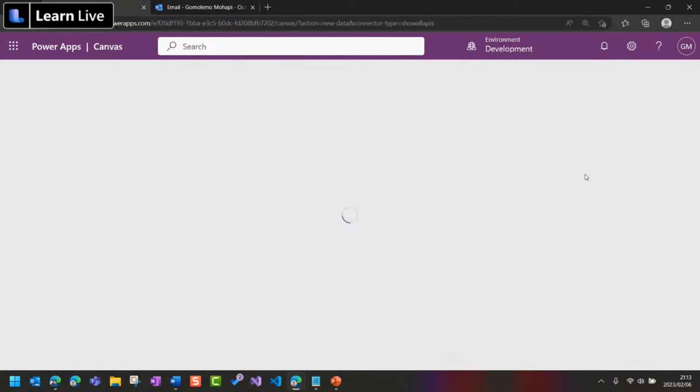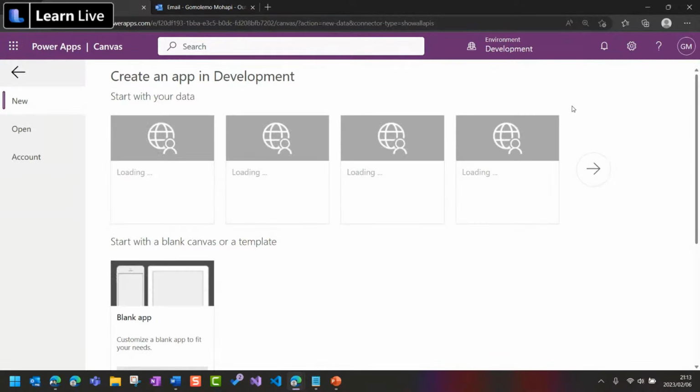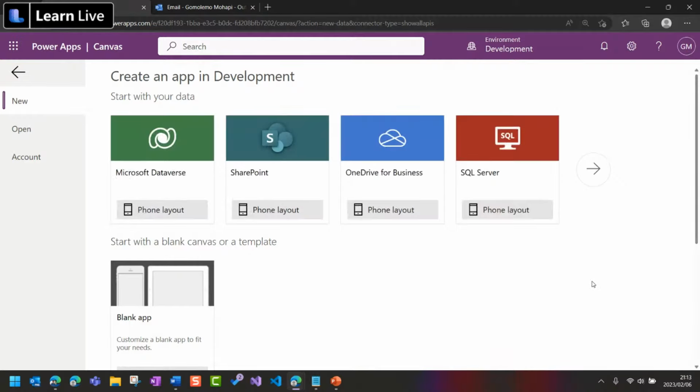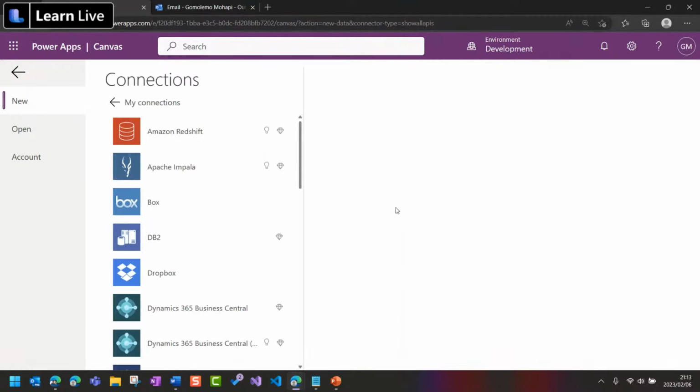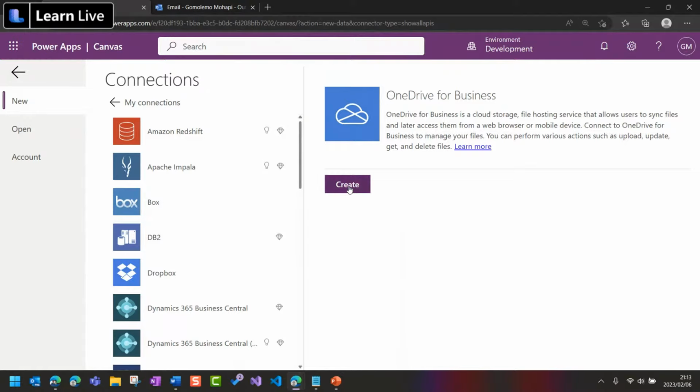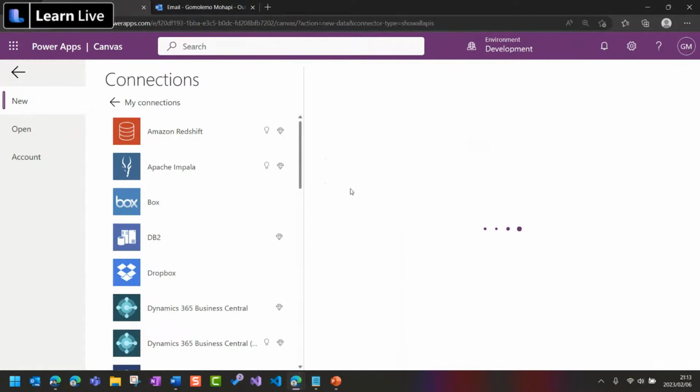I've already loaded an Excel sheet onto my OneDrive, which has all the data that I need to implement this Power App. So as I am here, I'll be creating a connection. Let's just wait for that to load up. I'll be using OneDrive. That's where my Excel sheet is. Let's go ahead and create a connection to my OneDrive account. And then from there, I'll be able to connect to Excel and use that data inside of my Power App.